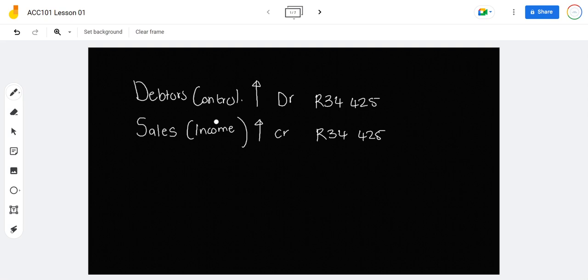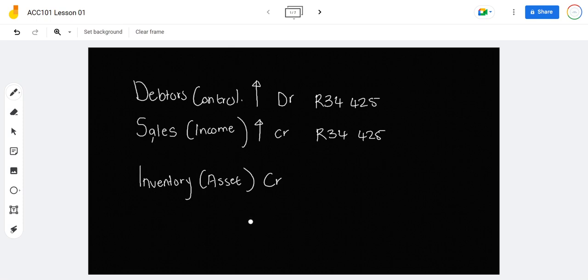All right. So right now, no one stole. We sold some stock. So we have to update into our books to say that some stock has left the business. So which account do we have to update? We have to update the inventory account to say that stock has left the business. All right. Inventory account is an asset and it's decreasing. So it's going to decrease on the credit side.